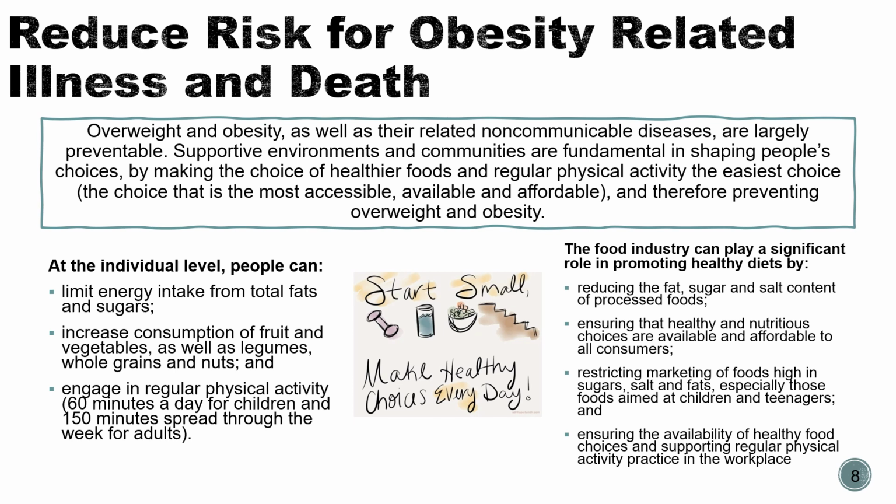The food industry can play a significant role in promoting healthy diets by reducing the fat, sugar, and salt content in processed foods, ensuring that healthy and nutritious choices are available and affordable to all consumers, by restricting marketing of foods high in sugar, salt, and fat, especially those aimed at children and teenagers, and ensuring the availability of healthy food choices and supporting regular physical activity practice in the workplace, and similarly for schools and for children.